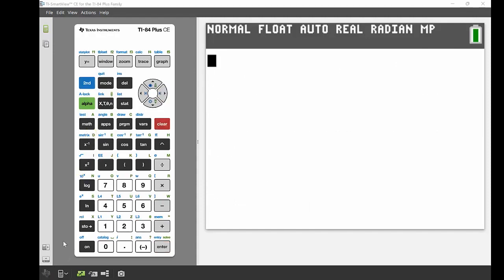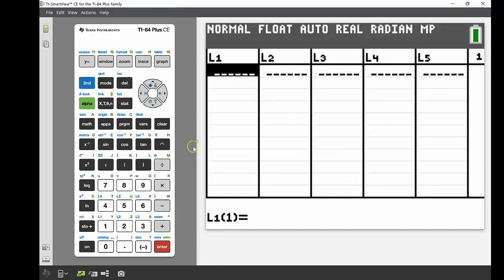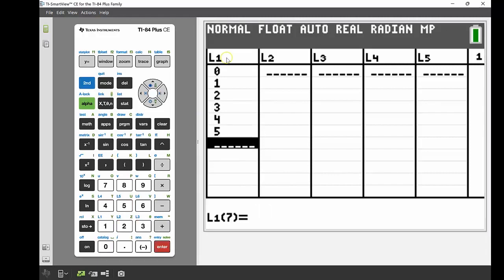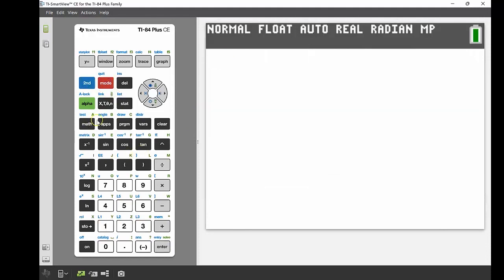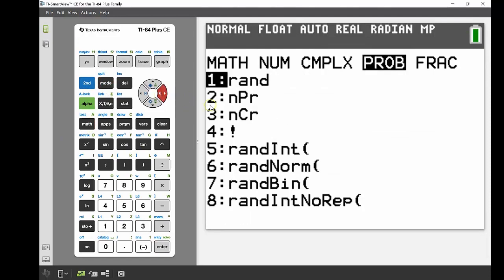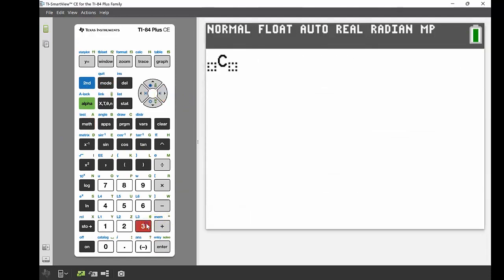The other really handy thing that our nCr function can do is give us a whole row of Pascal's triangle. We can do this by using our statistics editor and getting into our list. So we're going to go stat, edit, and in list 1, we're going to enter all of the numbers from 0 through to 5, for the 5th row of Pascal's triangle. So we're going to have 0, 1, 2, 3, 4, and 5. And then we get out of there and back into our main menu, so second and mode to quit, and we get up our nCr again, so again into maths, across to probability, and then number 3, nCr.